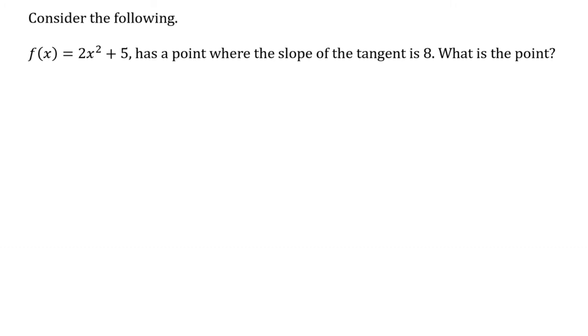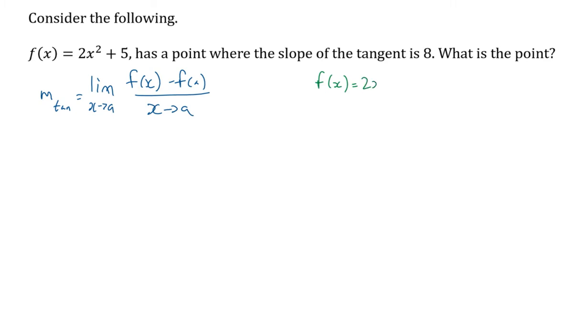So we're going to start with the same thing. Slope of the tangent is equal to the limit as x approaches a of f at x. This is just the formula. Now, here's something that we have to remember when we're doing this, with just the expression and not with an actual value. F at x is 2x squared plus 5. That's just the function. So what's f at a? Well, it's 2a squared plus 5, right?